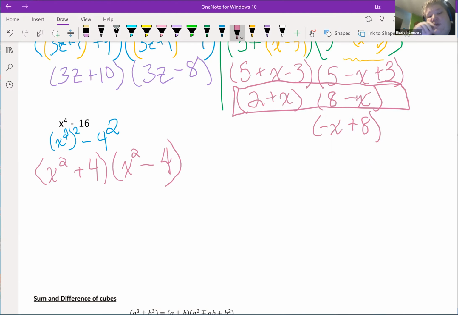All right, so I've done my difference of squares. This is not done. But be careful. This one does not factor anymore with real coefficients. Now, when we get to talking about these later, though, that will produce complex roots.